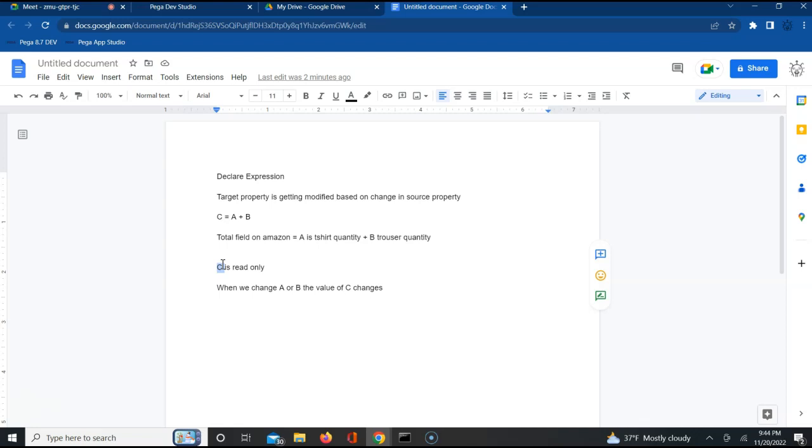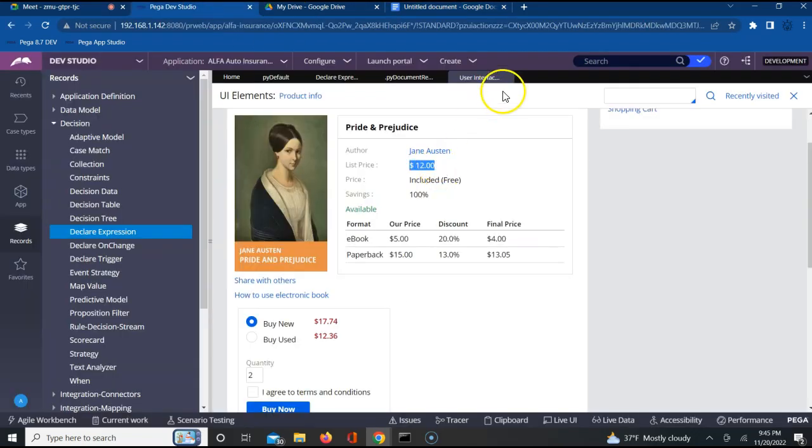How it is done, let us try to see that. In Pega, they are saying declare expression is something which we can use to do that, and we'll be defining that on top of the target property. Let's try to do that and see. But before we go there, I want you to understand the concept behind having such changes, because we always wonder how is it happening, right? Today we'll see how exactly it is happening. That's the agenda today. Today the takeaway is what are declarative rules and how exactly can we create them.